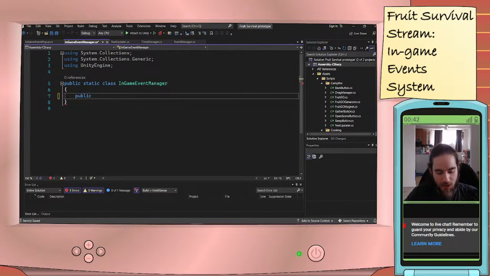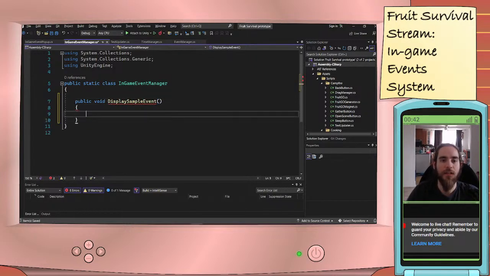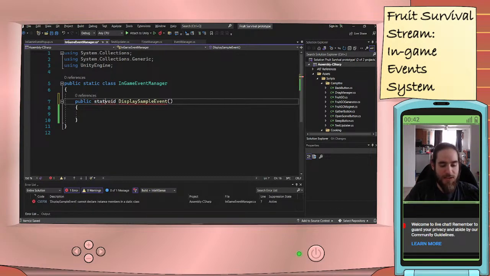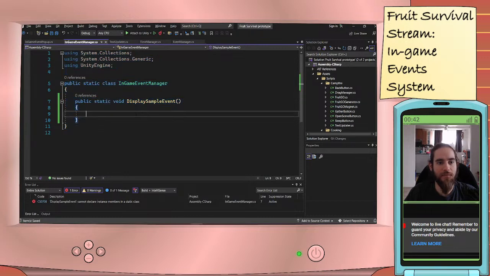So public void display sample event, you know, something like that. Actually, it needs to be static. Okay, so a static method. So I can just do in-game event manager dot display sample event, and it's just gonna show my pop-up.